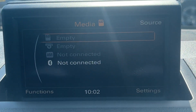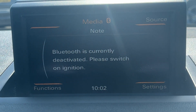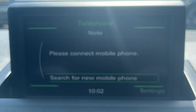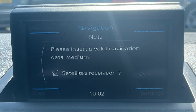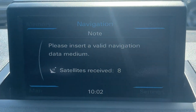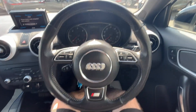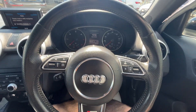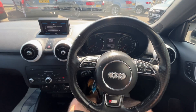In media we've got Bluetooth audio streaming and a couple of other options. For telephone, we've got full telephone prep on this car. And we've got satellite navigation — we just need to get an SD card for it. Moving across, we've finished off with the S-Line leather-bound multifunction steering wheel. This car is on 69,416 miles.